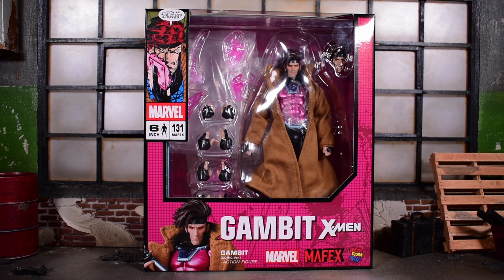He just recently got in the Gambit Mafex re-release. This is the reissue. I did miss out on the initial release, and thankfully they reissued it and I got an opportunity to purchase him again. But the reissue sold out in seconds, literally in every single import website possible. It was pretty nuts. I missed out, and Figure Grail was the only spot that really helped me out here. They still had some, and he might have some left. I'm not sure. Just check him out, contact him, and see what they can do.